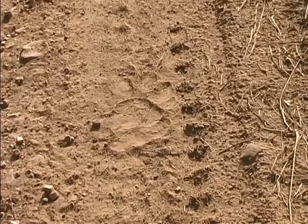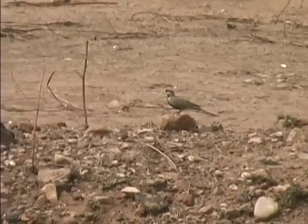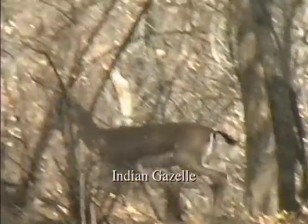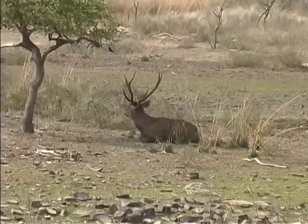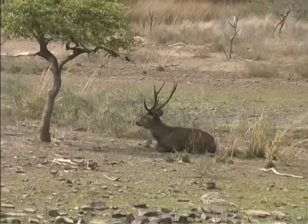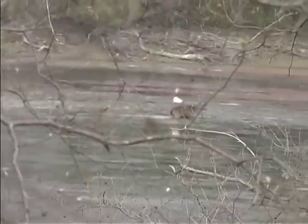There's a tiger track. Ashy-crowned sparrow-lark. Finch-lark in the old books. Okay. Oh, look at that car. Where was the bear seen? Let's go down. Okay, bear time. This is the first real sambar stag we've had. You can see the horns are like an elk. They're real strong. You have to be seated down. Greater thick-knee. Look at the color on it. Let's see if we can find the pygmy geese.